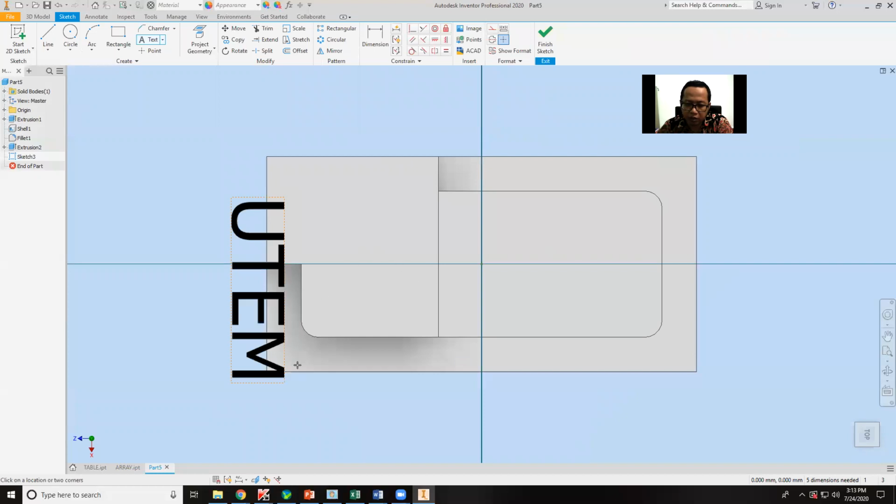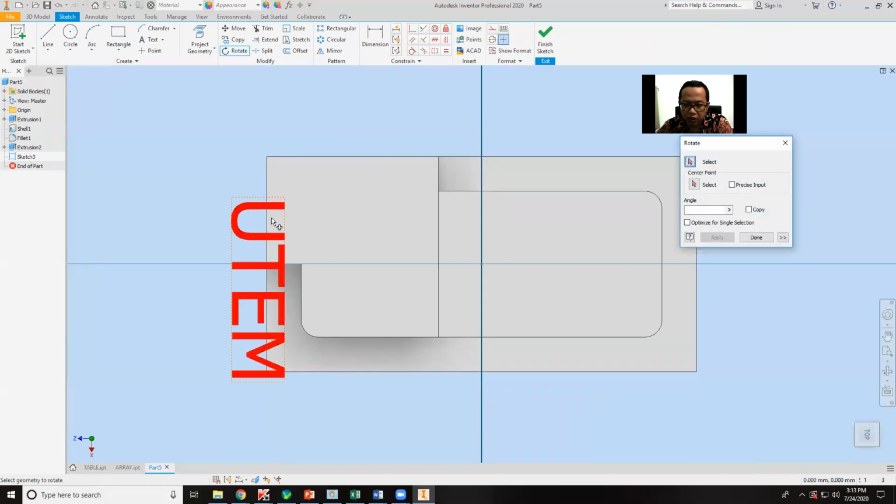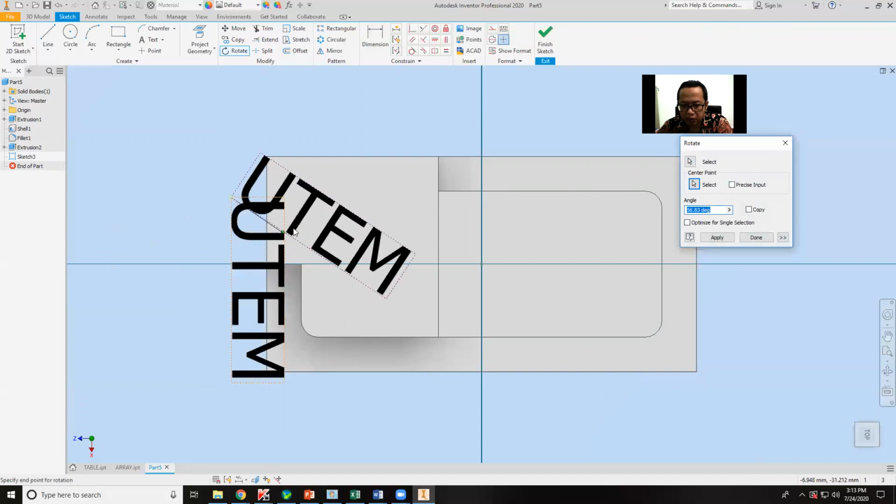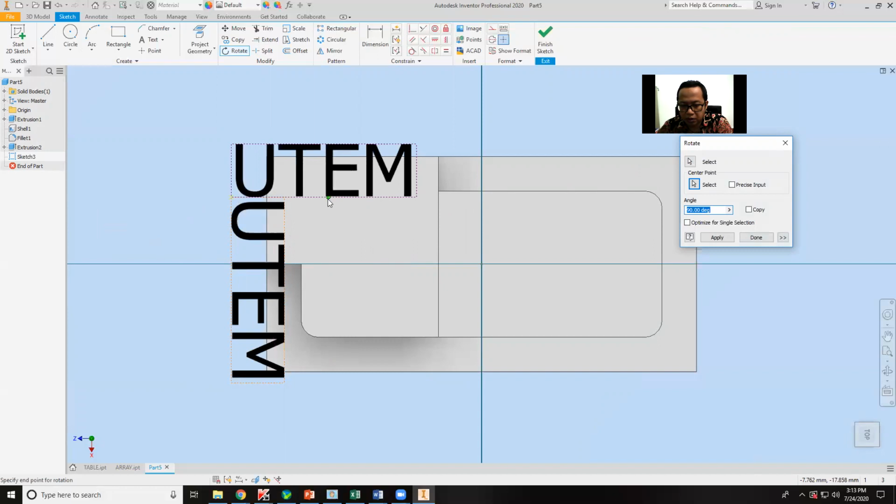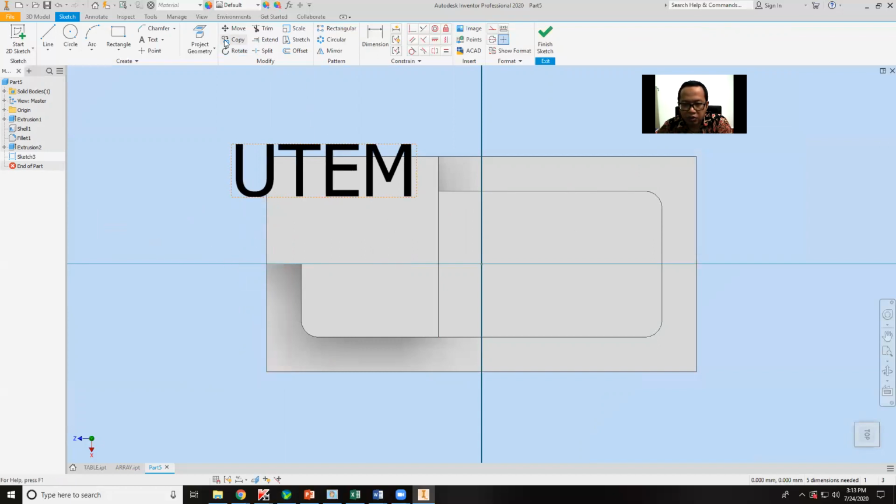Here it's quite big. Actually, we can reduce it and we can rotate it. Rotate it first. Click rotate here and select the rotation axis here. We put it like this, and then click done. And we reduce the size by clicking scale.